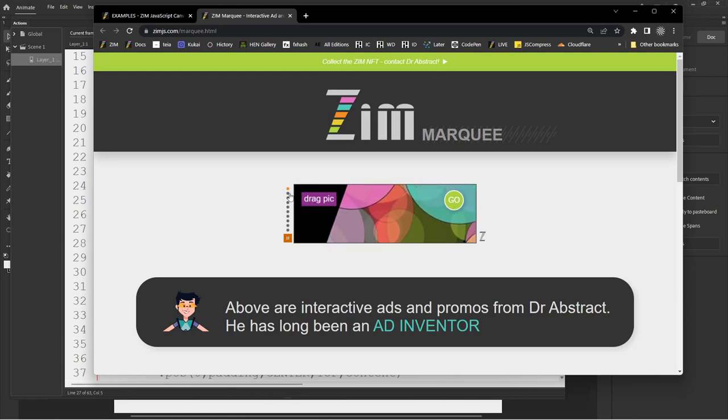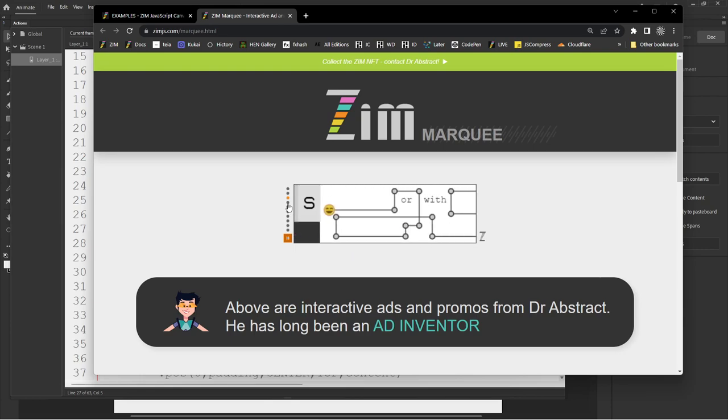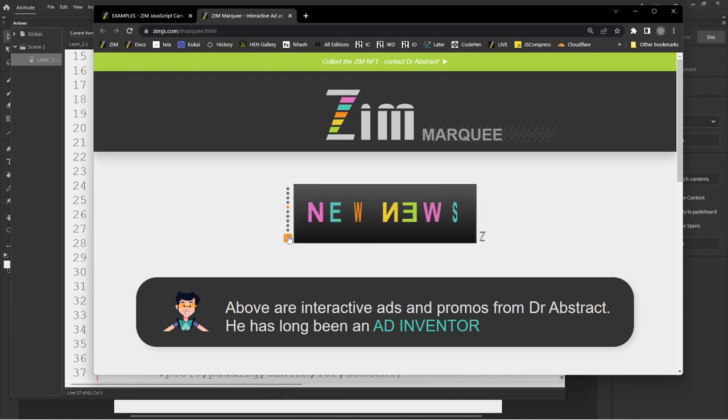All right, so the next one down here is an animation, a Zim intro with a go. And then the next one down, so you can pick on these, these are interactive ads. Remember this one? This one is a scrambler. Oh, press for excitement. So the Zim missions. Here's the next one where you pick this thing up and drag along and it solves it. So this is how we did the indicator. The woman who built us a new marquee put the indicator along the bottom and just swipe between pages. And it was like, yeah, okay, I guess it's sort of the same thing though.